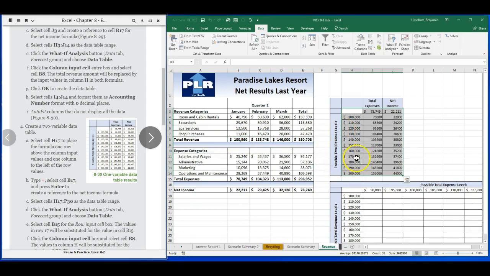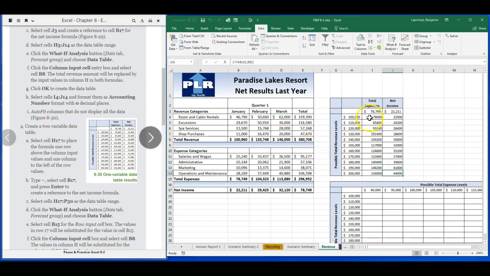Click OK, and here you can see that as our total revenue levels increase, our total expenses increase, and our total net income is simply our revenue minus our expenses. And that changes as the data increases.